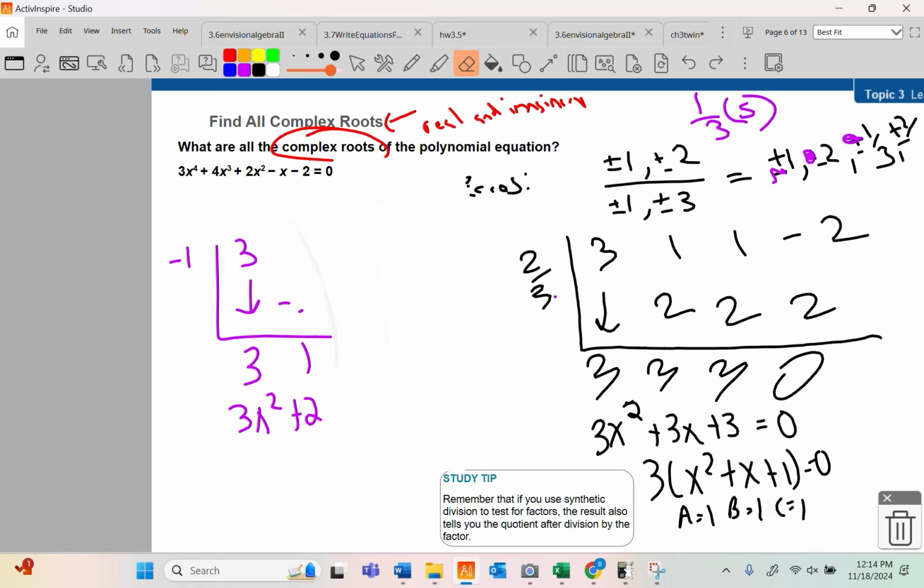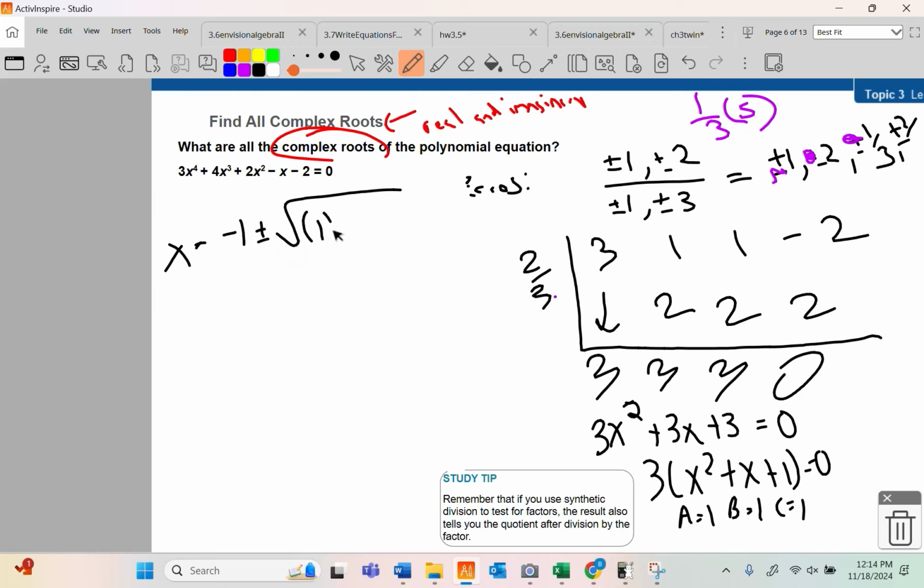I think we've already written the quadratic formula once today. So x is going to be -b, if b is 1, -1, plus or minus the square root of 1 squared, minus 4 times 1 times 1, sitting pretty over twice 1.